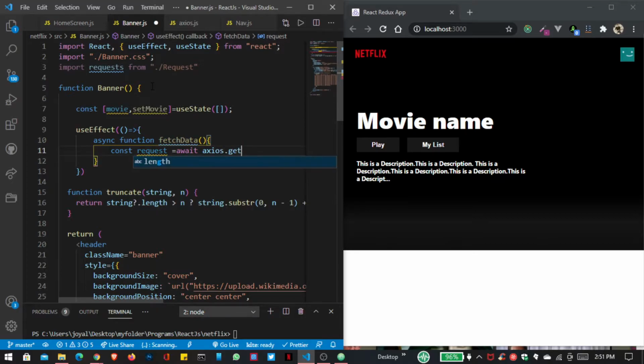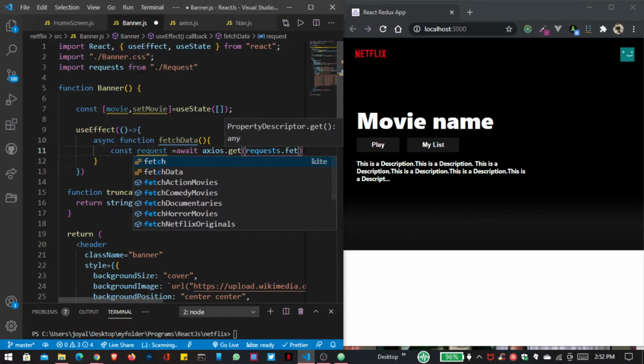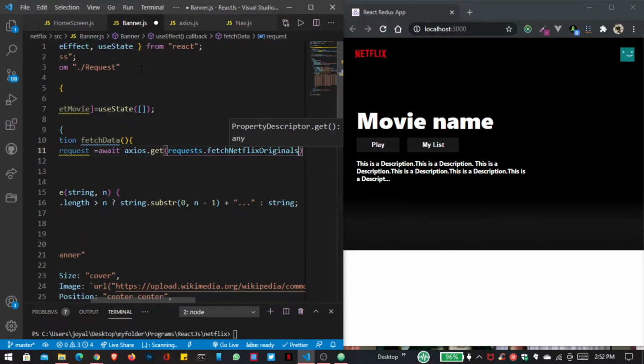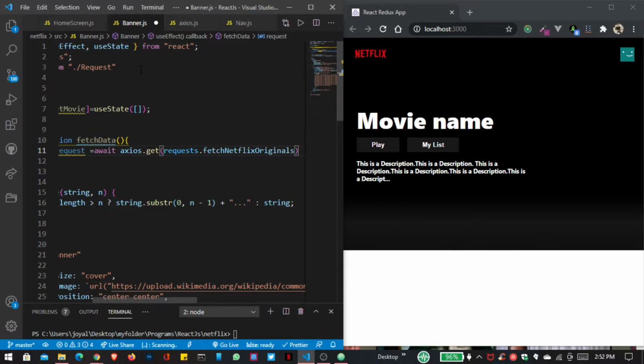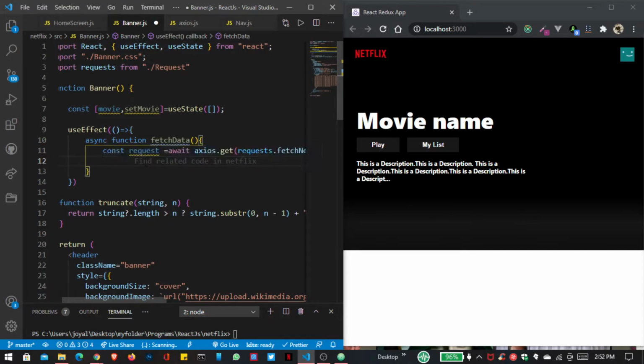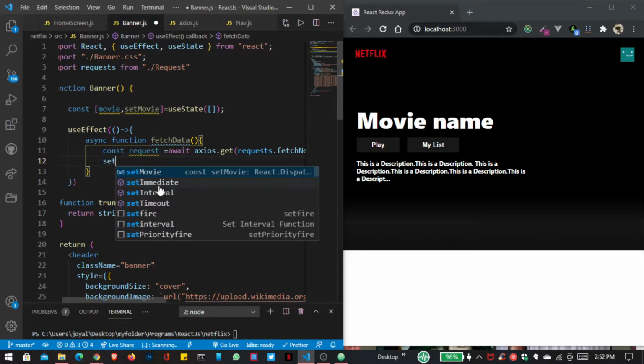So axios.get, and here first we have to fetch our Netflix originals by using the requests. So fetchNetflixOriginals, and after this you can see our movie is by default empty, and after fetching we have to change the state of our movie.